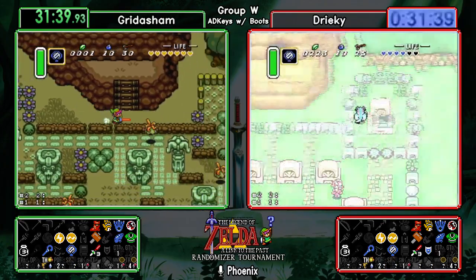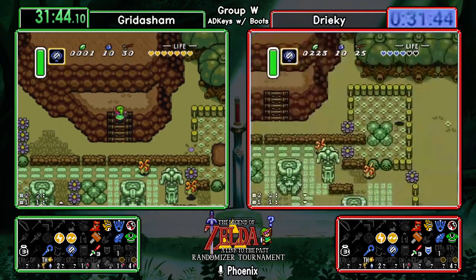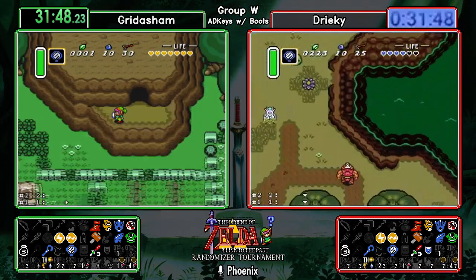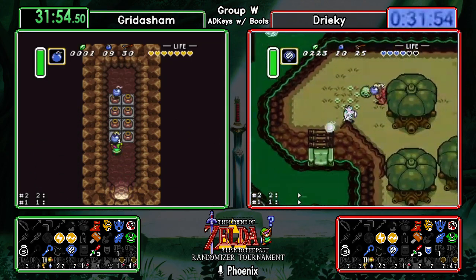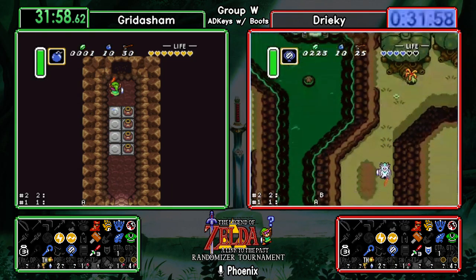And yes, both decided to do the North Road. Shovel on Bumper Ledge, okay. Just another fetch quest. And yes, doing Catfish makes sense.